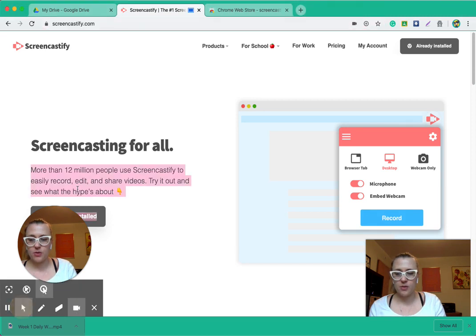Right now I'm using the arrow to kind of talk about it. I can pause the recording down here as well. I have pen options with different color pens. So I feel like pink today. Oh, it's not letting me do that.